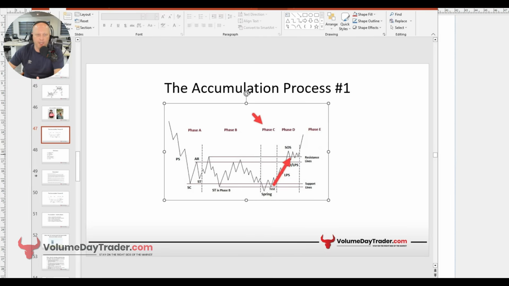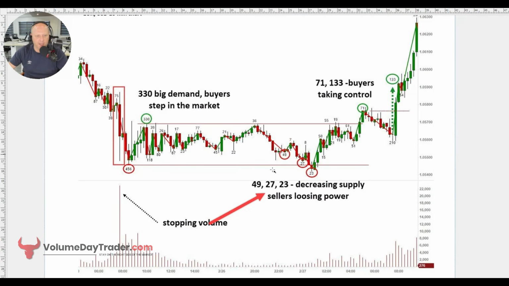So this is a fakey signal. And how do we know this is a fakey? 49, 27, 23, the pressure of sellers decreases and decreases. They break, and then on the next candle they recover and close in the range. They went really fast to the upper side, and finally they break here, 71. Of course the market sometimes tests with big volume, but someone absorbed this selling pressure, and the market went to the upside.